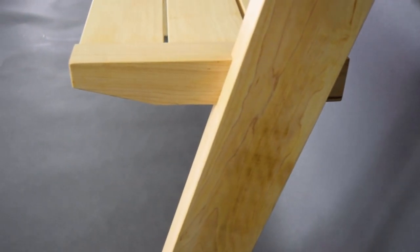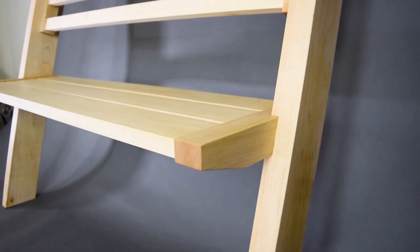This piece turned out amazing. I love the simple nature of the design and the Japanese-inspired look, and I always feel good pushing myself with each new project.